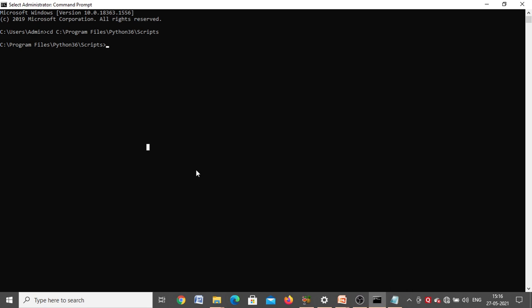Now the command to install packages is pip install followed by the package name, for example numpy. When you are installing for the first time, the internet should be connected to your system, because it will download all the files, and after that it will show successfully installed. But in my system all these packages are already installed, so when I click enter it will show a requirement already satisfied message, because they are already present in my system.